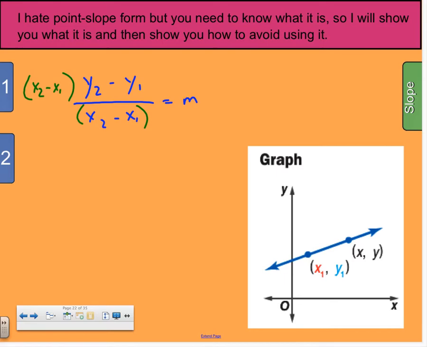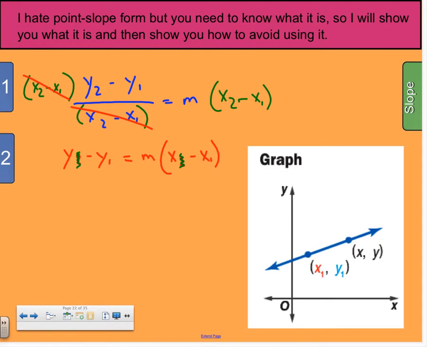And if I multiply by x2 minus x1 on the left side, I have to multiply by x2 minus x1 on the right side. Now we know that these will cancel, and we are left with y2 minus y1 equals m times x2 minus x1. So this is basically the point slope formula. Now, the only difference that you will see is in your book, they don't actually write in these little twos. It's like those aren't there. All right? So the way you will see it is y minus y1 equals m times x minus x1.